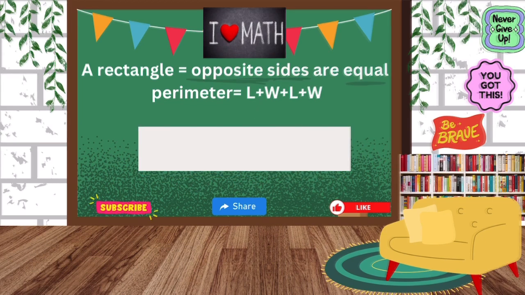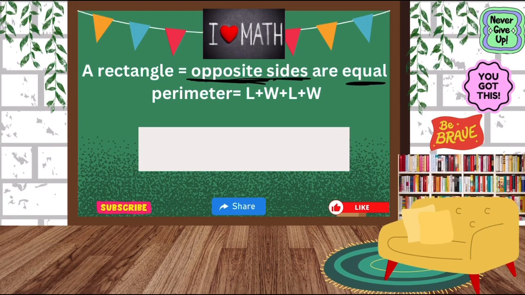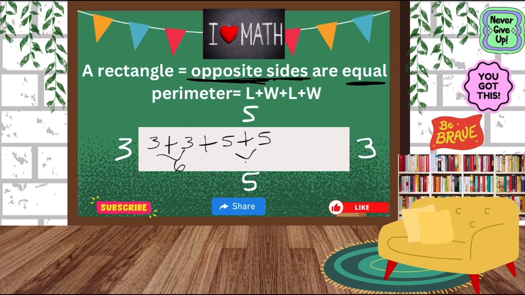All right. Let's try it again. So we know that a rectangle has to have opposite sides that are equal. So if I have a length of 3 and a width of 5, that means that the other side has to be 3, and then my width of 5, the other side has to be 5 as well. Do you guys see that? Opposite sides, so it's the same number for the opposite side. So I'm going to add all of the numbers, and then I get a total perimeter of 16. Okay? P equals 16. That's perimeter equals 16. I hope that this is making a lot of sense.